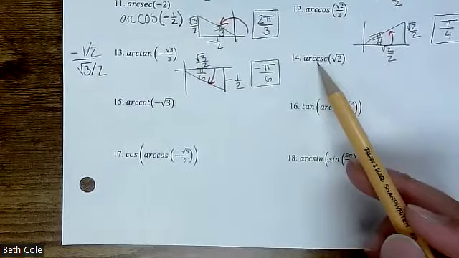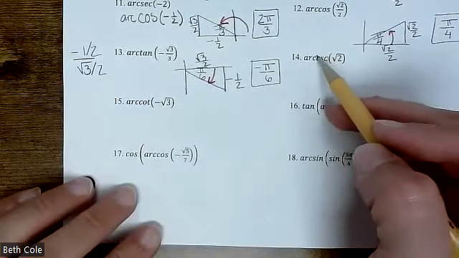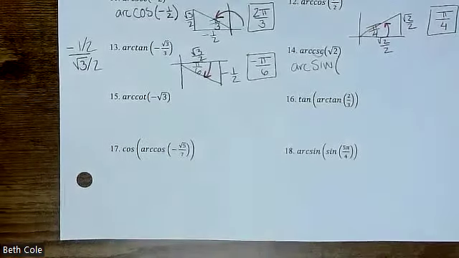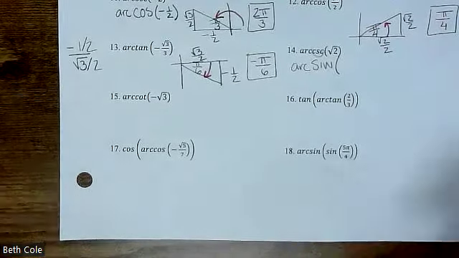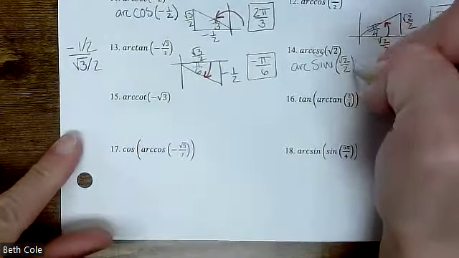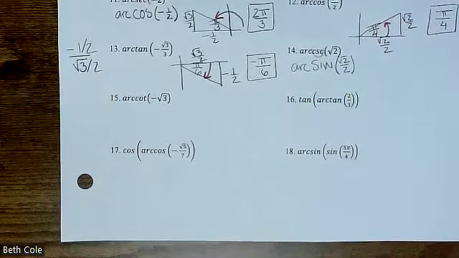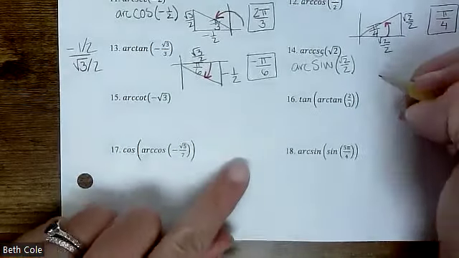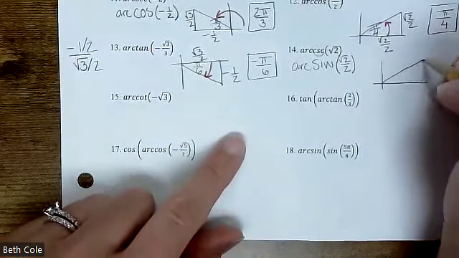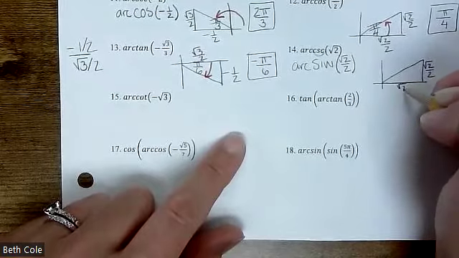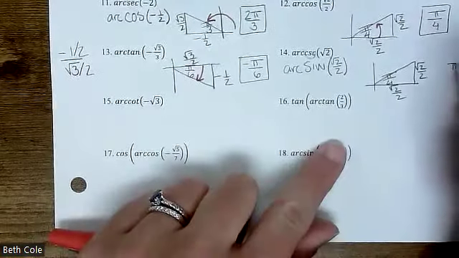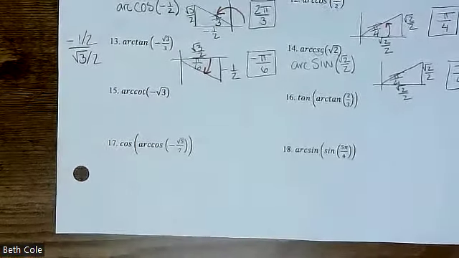Do you see how this is cosecant, which is the reciprocal of sine? So you want to write it as arc sine. Now, if you flip square root of 2, you get square root of 2 over 2. I can go through that if you want, but it gets really messy. It's going to have to be square root of 2 over 2. It's the only one that makes any sense. Okay, what quadrant are we in? First. We're going to do this to show our work. I know you're probably like, we've written the same thing a million times, but that's your work.